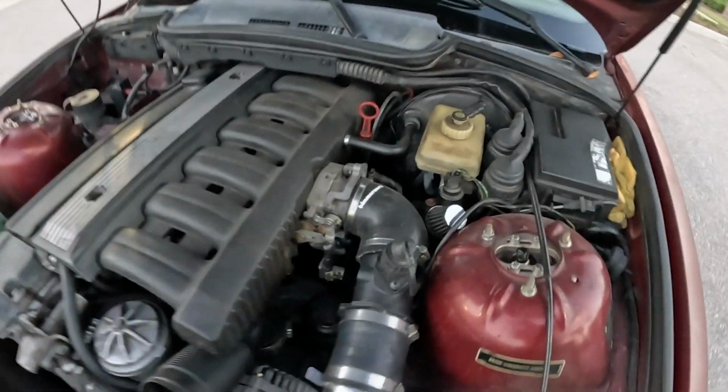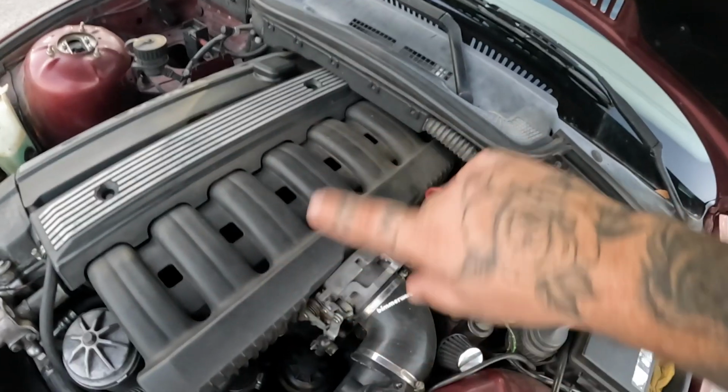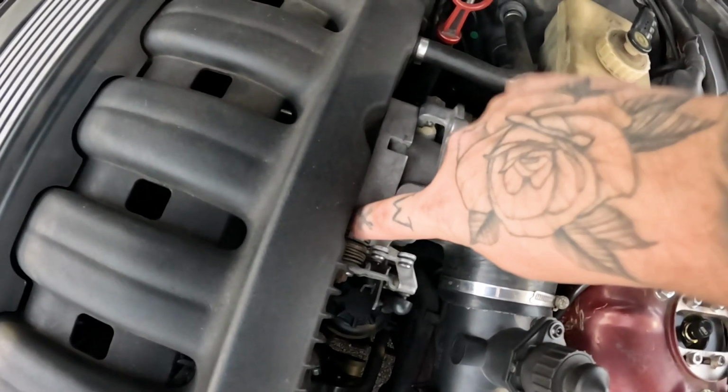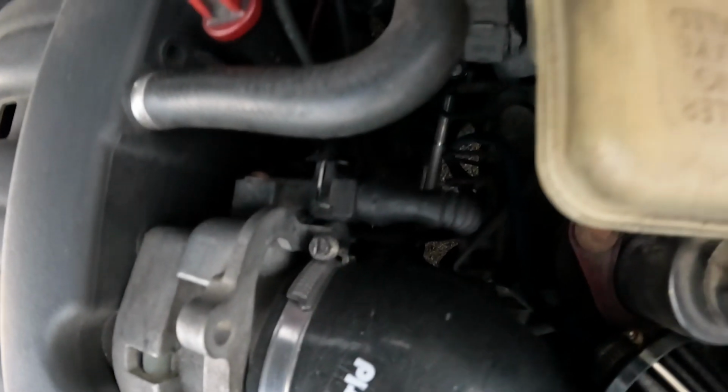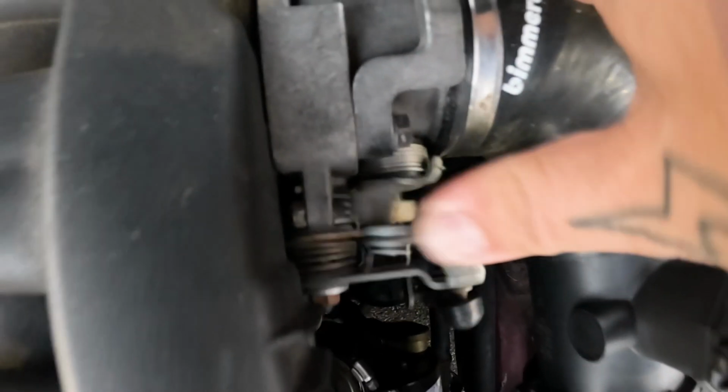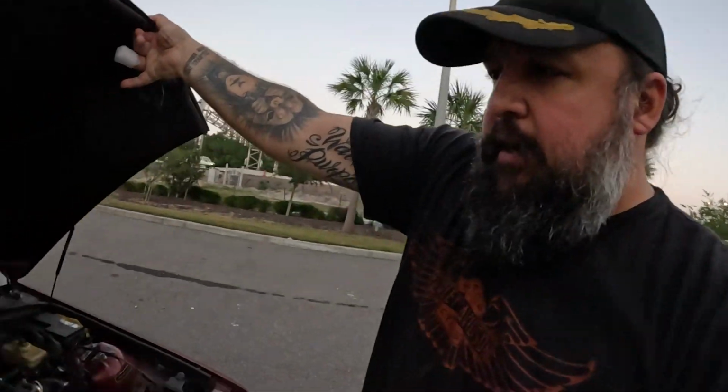There was something that I didn't address in those initial recordings when I was going through all this, and that is the idle adjustment screw, which is right here. What I was doing is I was actually adjusting the cables on the backside for the throttle, which isn't necessarily a solution. Idle adjustment screw pushes this out. Car runs great now, idle's great. I'd beat the shit out of this thing, honestly.